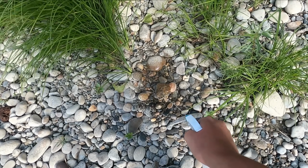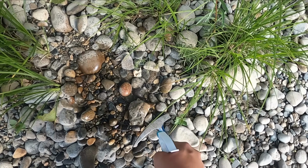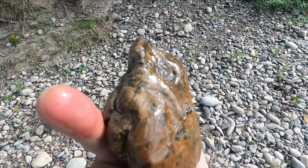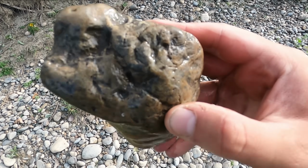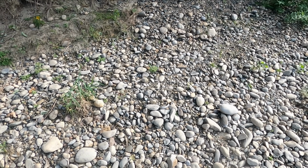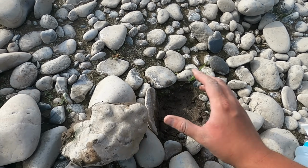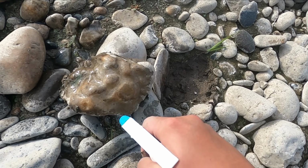I have no idea what I'm looking at, but it looks strange, so I wanted to investigate it a little further. What are you? Ooh, coral. Nice. Oh wow, yeah, that's cool. Certainly coral and more fortifications. This is just the island of fortifications. All right, took a little bit, but I've acclimated. I don't know what I'm looking at. This thing is weird. Wait a dang second. No way.